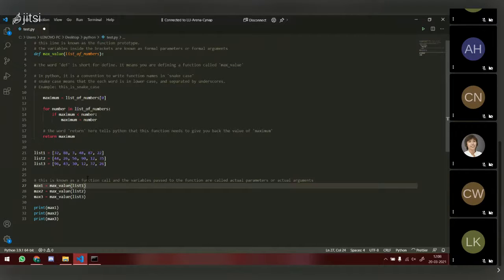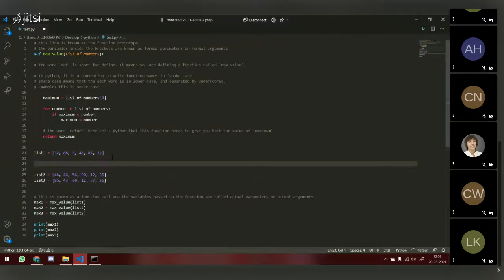It also makes your code more modular, and it's more readable. So let's say I have this list here, right? And I want to sort the list. If I write code to sort the list, then it's not as effective, because if somebody is reading your code at a glance, then they'll have to first read and understand, and then they'll know that, okay, this code is sorting the list.